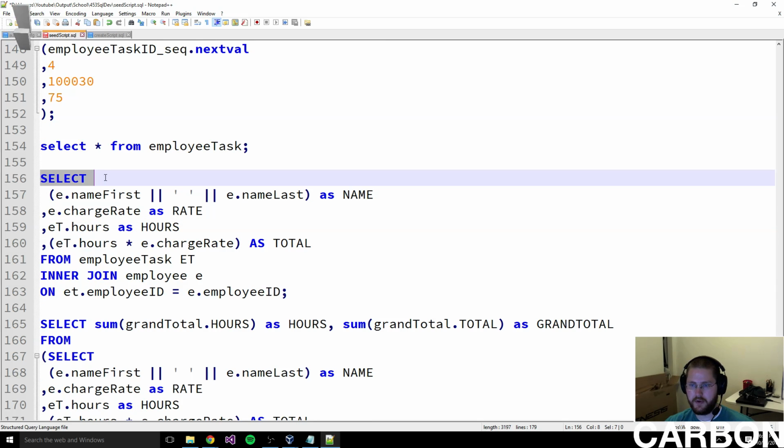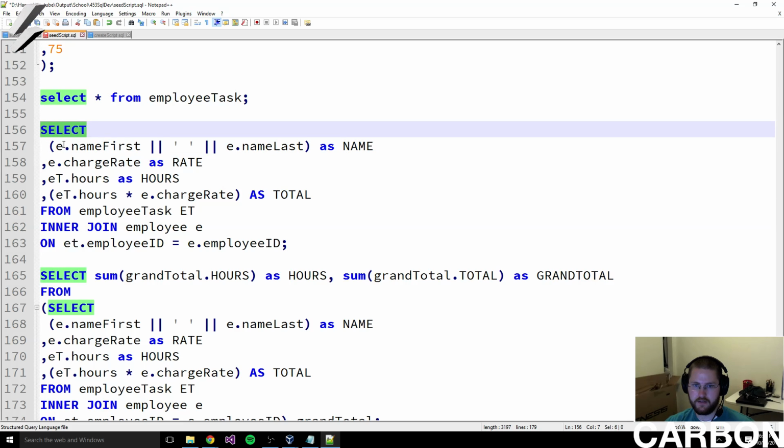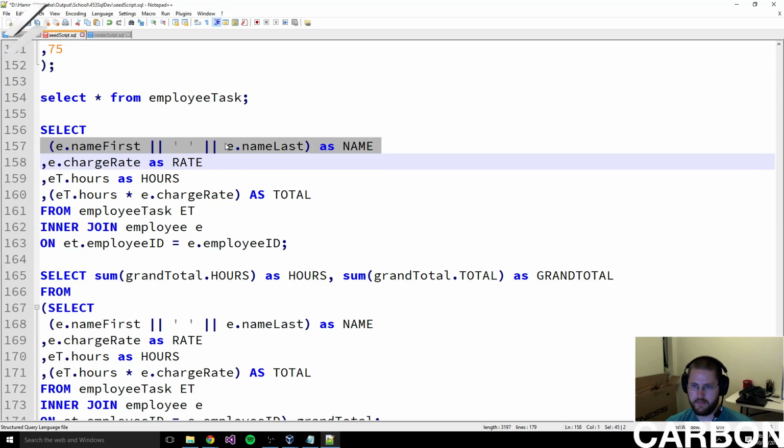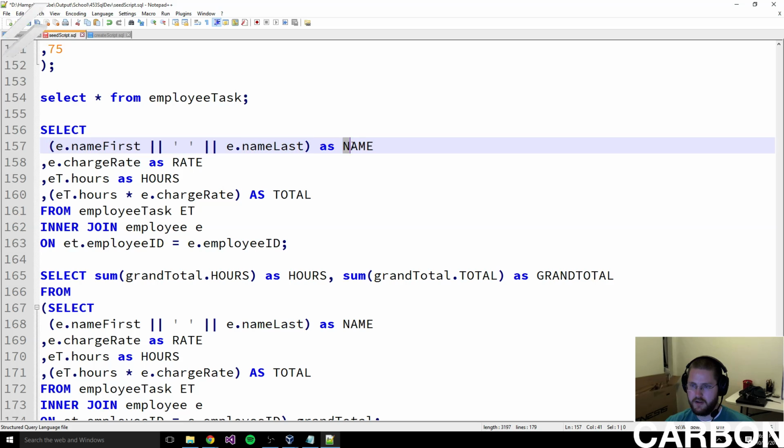Now here I'm doing a pretty complicated select statement. So I'm saying select first name and last name, and then I want it to display in the result set, I want the column on top to say name, and the name will be their first name, a space. What is it called when you connect strings? Anyways, it's driving me crazy. You should know this. There's a space, and then their last name.